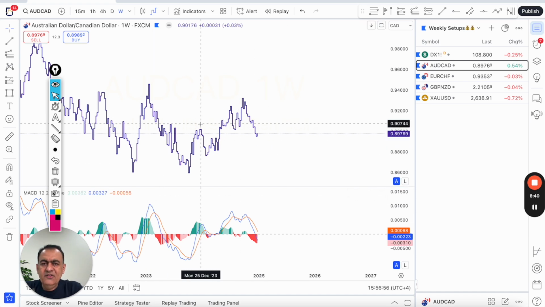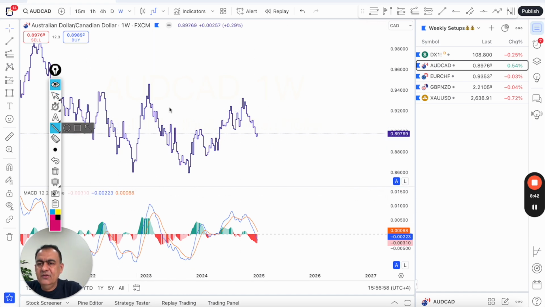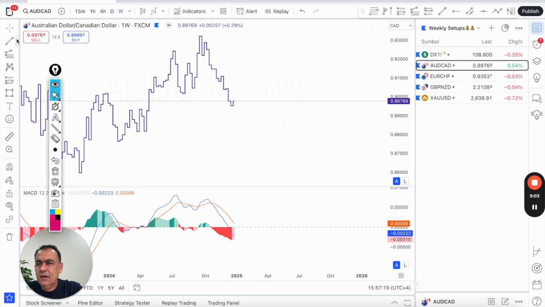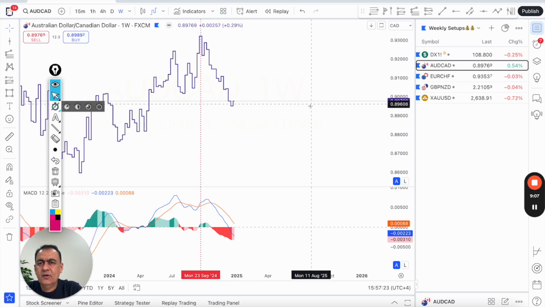Now it all started with bearish divergence on the weekly frame. I'm talking about higher highs with lower high histogram and lower high MACD lines, and these sellers have completed the break of structure as well. So this is the beginning of the bearish trend on the weekly time frame for AUDCAD. So I'm going to mark a vertical line on the top, weekly top here.